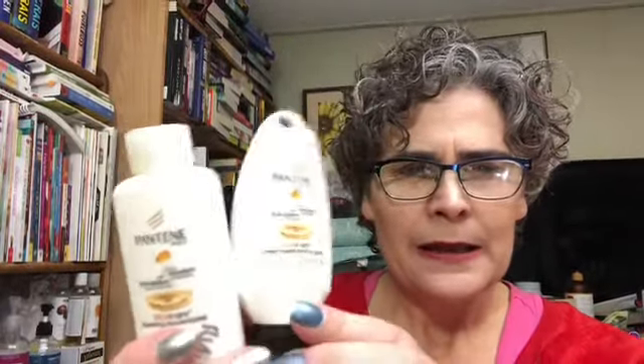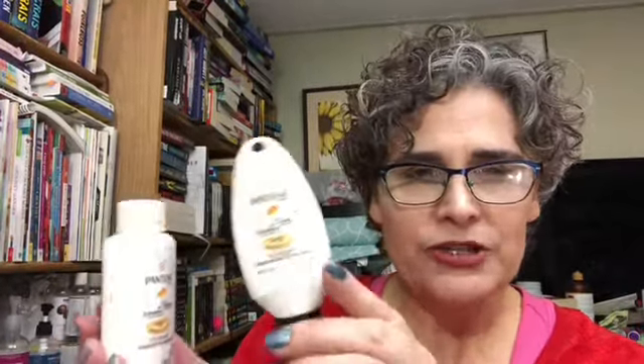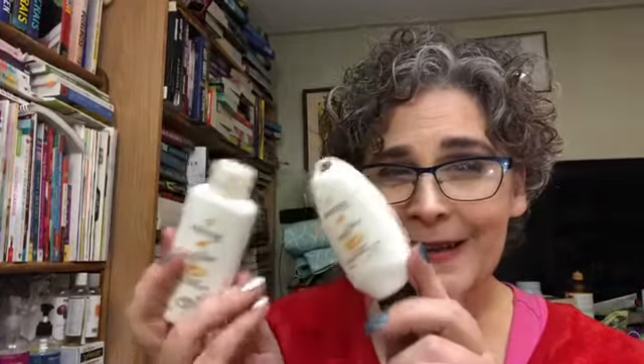The last thing was two deluxe samples of Pantene's Dream Care Shampoo and Conditioner. These are very budget-friendly — you can purchase them at your local drugstore, Walmart, or Target. I finished the shampoo on November 19th and the conditioner on November 26th — usually it goes the other direction, but not this time. I just used this to shave with. These were really good. I really liked the scent and the shampoo. The conditioner wasn't strong enough for my hair — I need a really hydrating conditioner and this wasn't quite hydrating enough, but it was still good. The shampoo was really nice though.